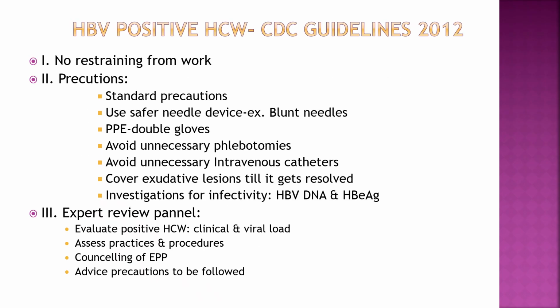So if a hepatitis B positive healthcare worker is there, then according to the CDC guidelines 2012, what are the things to be done? First, no restraining from the work. He can come for the job, but what precautions does he have to take? Standard precautions like wearing gloves, apron, mask, cap, and plastic sheet. Then use a safe needle device, for example blunt needles.